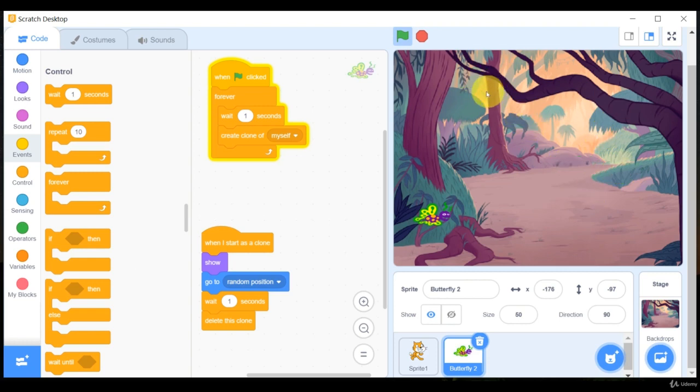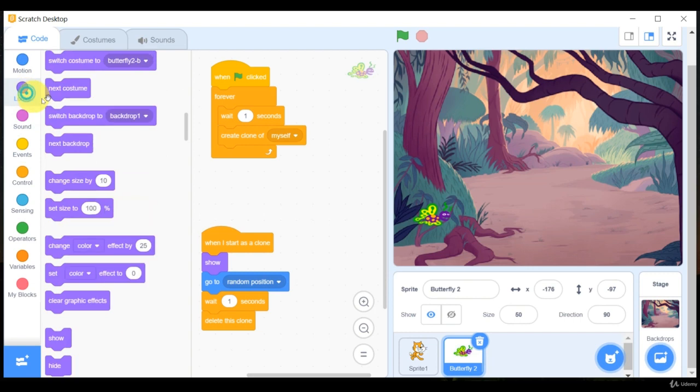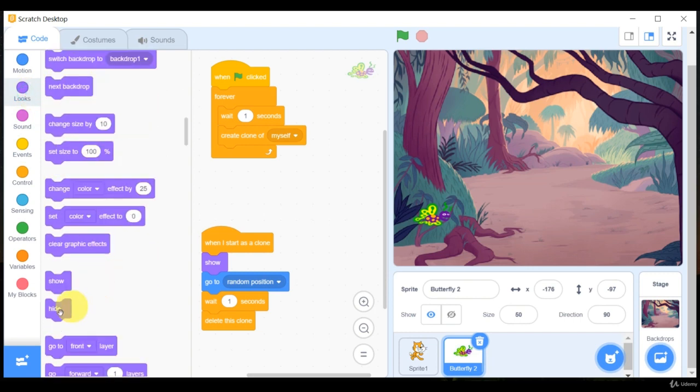This clone is appearing after 1 second and then disappearing. After starting this, wait for 1 second, and we can hide this. So let's go to looks and hide it. Now if we run it, see, the first one is gone and we are just working with this one. If we stop again, it is not visible.